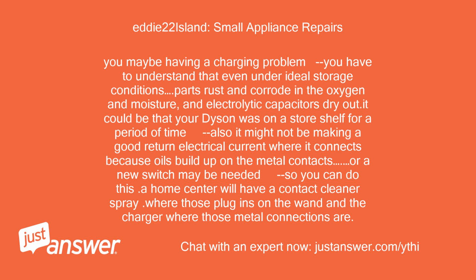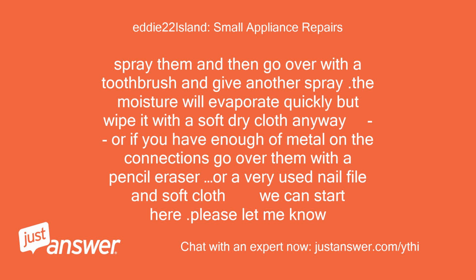A home center will have a contact cleaner spray. Wear those plug-ins on the wand and the charger where those metal connections are. Spray them and then go over with a toothbrush and give another spray. The moisture will evaporate quickly, but wipe it with a soft dry cloth anyway. Or if you have enough of metal on the connections, go over them with a pencil eraser, or a very used nail file and soft cloth. We can start here. Please let me know.